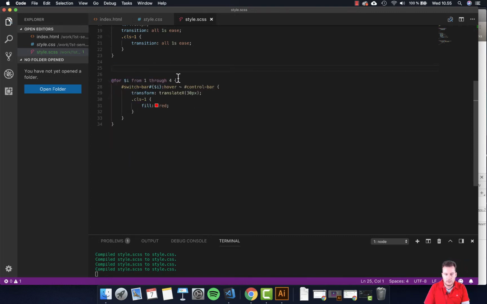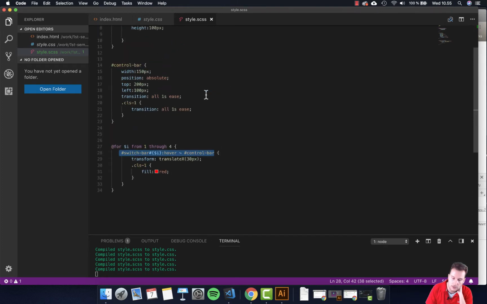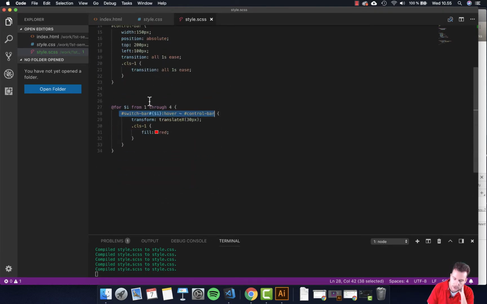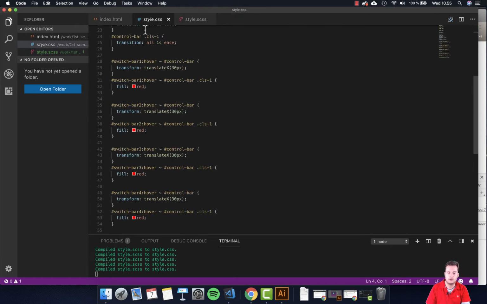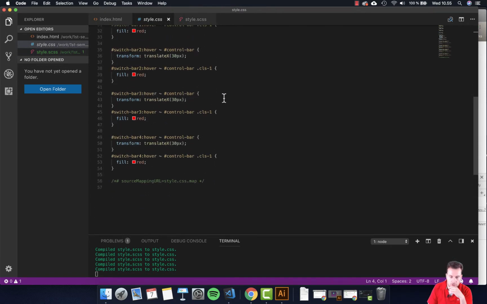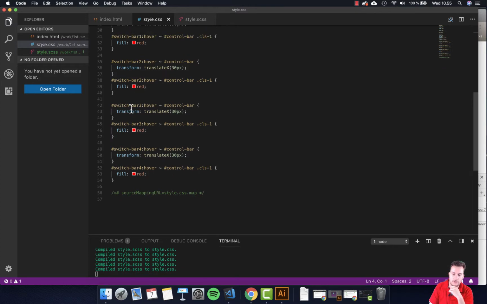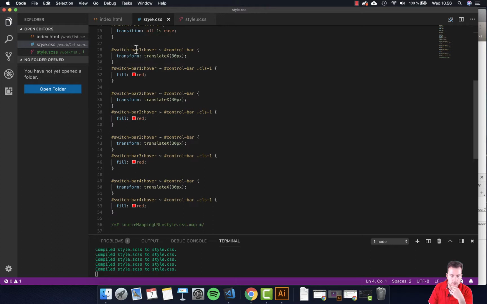So let's try and see what that does to our code or our page, right? So let's just go through it. I just created this like I did up here with this one, and I just switch out the name it's going to create. So what that actually creates in my code is this. If we go down to my CSS, you can see it created a bar. We just take the first one, switch bar 1 hover, and it goes transform. Switch bar hover with the .lcss, the class inside, for color.